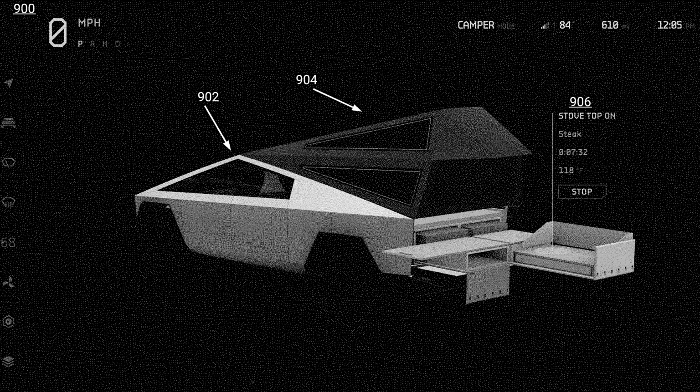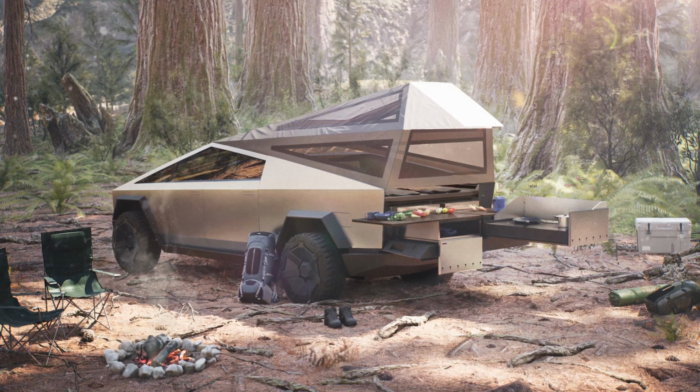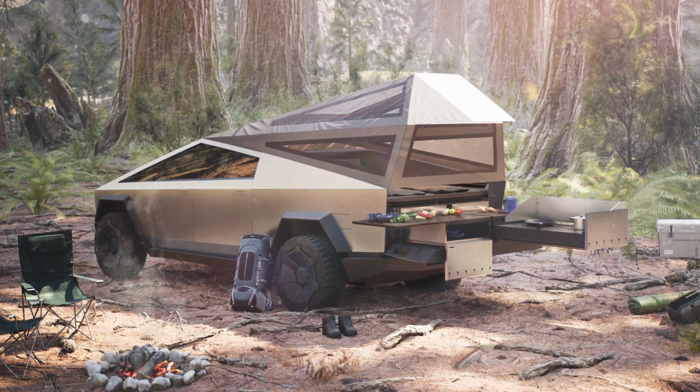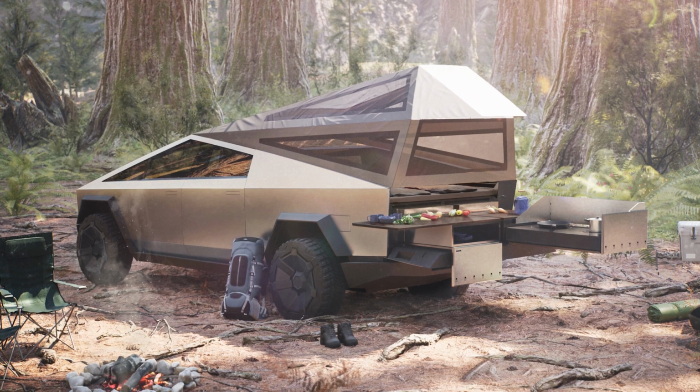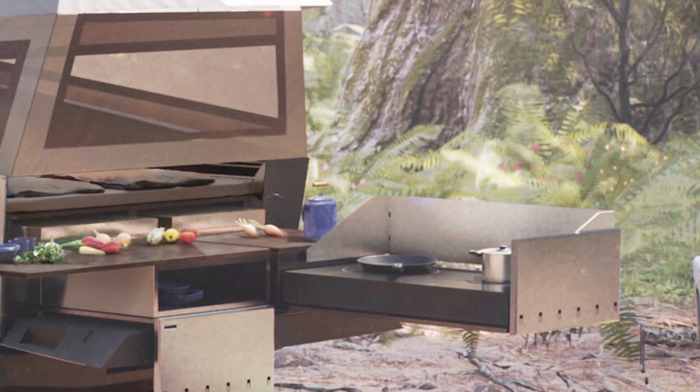Now then, let's talk a little bit more about this patent and what Tesla are calling camping mode. If we take a look at one of the photos included, you can see what this looks like. There has been some concept art floating around that I'm just going to put on screen now. In these photos, you can see the stovetop on the right-hand side, and off to the left a flat surface, which I imagine is where you would be preparing your food or keeping the plates and cutlery, that sort of thing. And then obviously in the back, you can see where people would sleep.